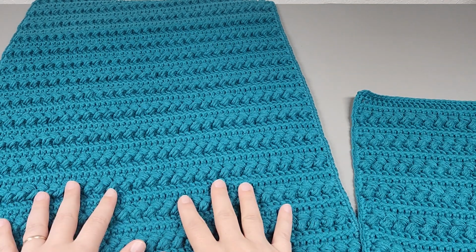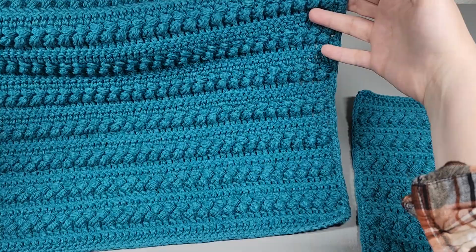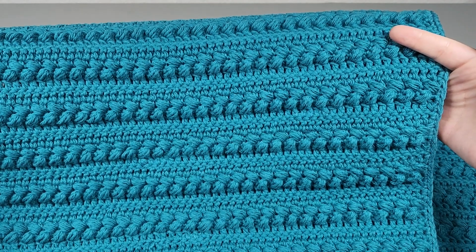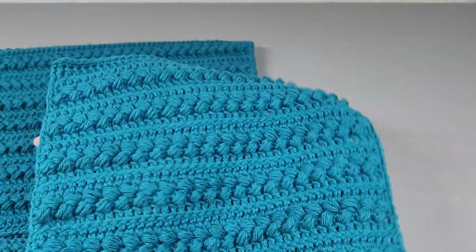Anyway, so here we have the dish towel. Isn't that stitch definition so pretty? I'm going to let it sit there for a minute. I just think that is so pretty. I love it. And here we have the little wash rag.